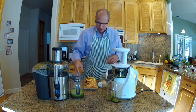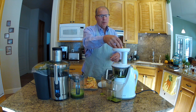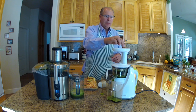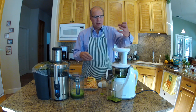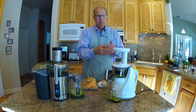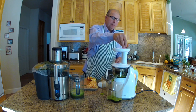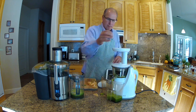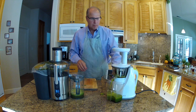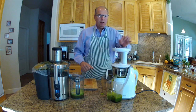Apple pieces, I cut these up so that they wouldn't jam up the machine. This machine will jam from time to time, even if you cut it so it fits in the chute. If it's too large, it will jam. It has a reverse button so that you can back it up, and it's not a big deal. So you can see with this machine, I didn't have to push anything in. You just drop stuff in the chute.